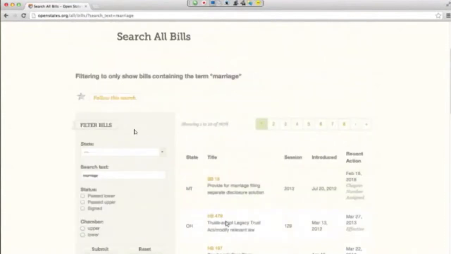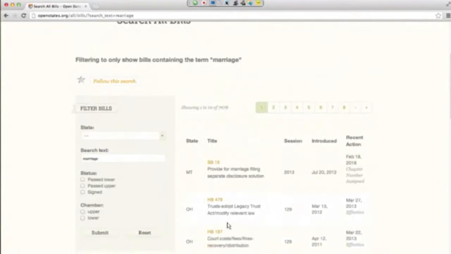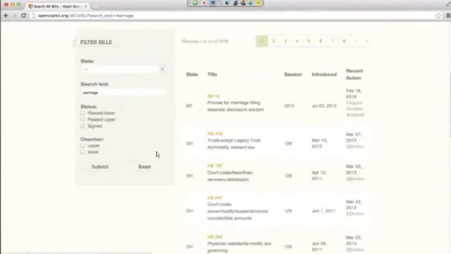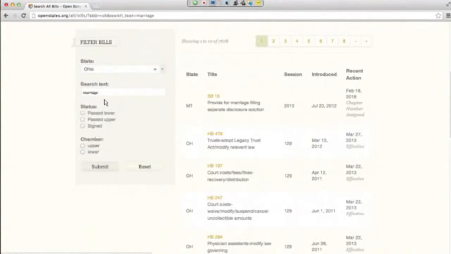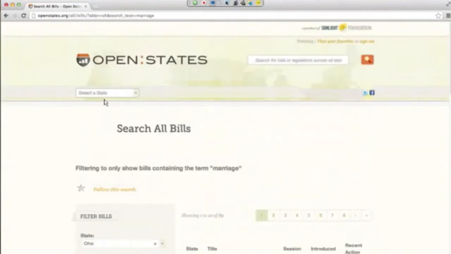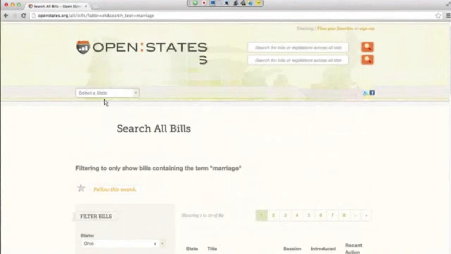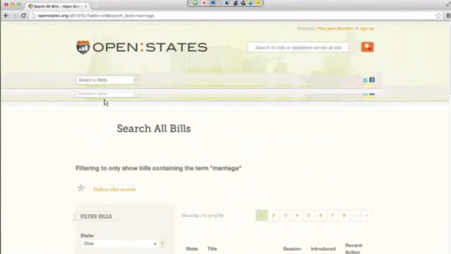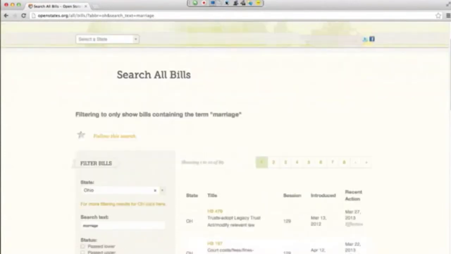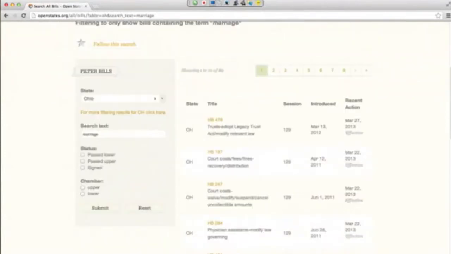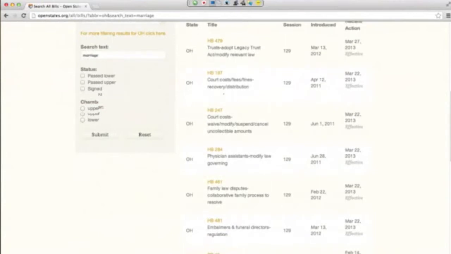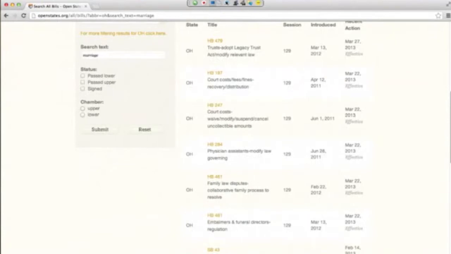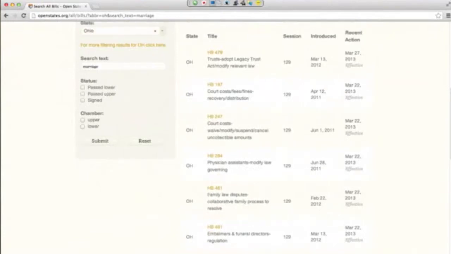Let's say you're interested in only Ohio. Now it's showing you only bills with the word marriage from Ohio. So that's pretty much the basic search functionality of OpenStates.